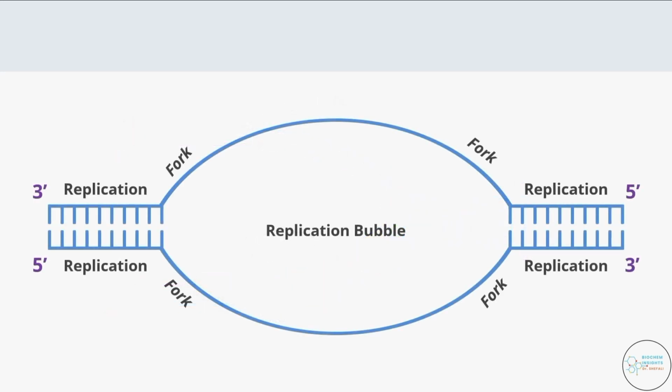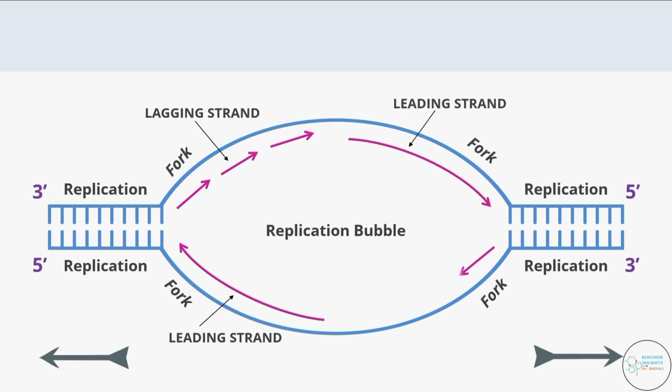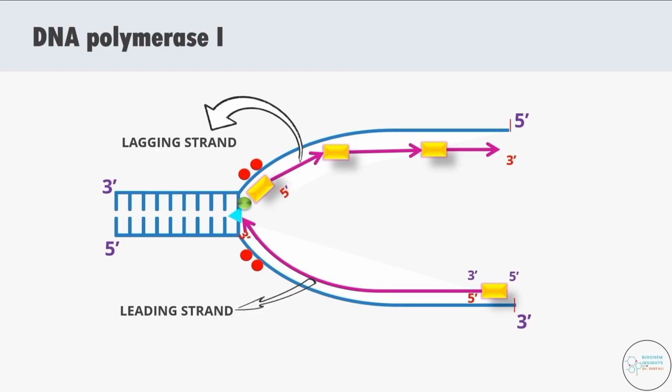So now if we join the two halves, we will get the bubble, right? The replication bubble. And now you will be able to understand why replication is called a bidirectional process and why within the replication bubble a strand in one direction will be leading strand and the same strand in other direction will be lagging strand, right? Again, coming back to one half of the replication bubble. So now we have the replication bubble like this. So do you think this is fair? One strand is continuous and the other is discontinuous?